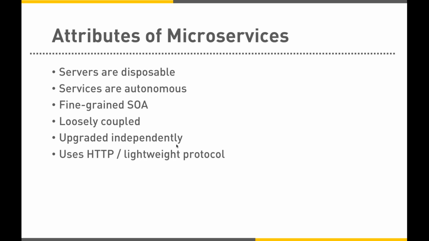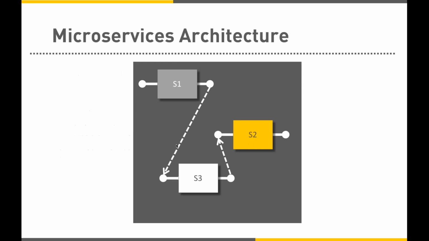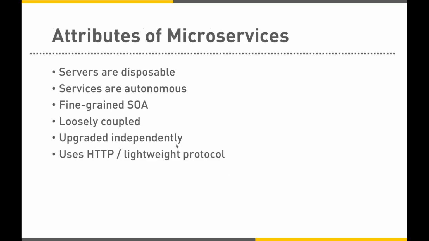And finally, microservices use HTTP or a lightweight protocol for communication. Again, there is no hard and fast rule on what kind of protocol these services use. For example, S1, S2, S3 are talking to each other. They could use HTTP with JSON serialization, or they could also use gRPC with protobufs, which is more efficient. It's a binary protocol created by Google and becoming very popular. Or they could also use another protocol called NATS, which is again a very well-known emerging technology for microservice communication. So they can use any of the protocols. That doesn't really matter, but the idea is to make sure that the communication is lightweight and efficient.